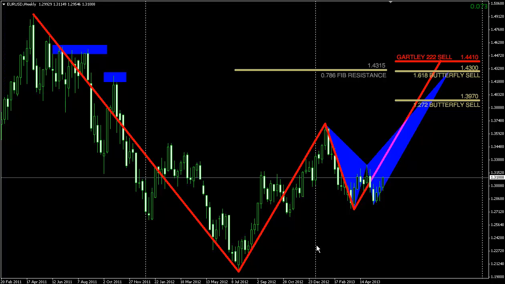And there is even another pattern here that could be formed, another Gartley 222 sell pattern, which is marked with the red lines, and this pattern's completion points are very near. You can see here on a weekly chart that this is a very small distance, about 100 pips for the weekly chart. And the completion points of these two patterns are near the 78 pip resistance of this whole down move at 143.15. So if the market passes through this area without respect and continues pushing high and even takes out this high here, it could reach as far as 140.10, but this is an even more medium-term analysis, but still it is a possibility.